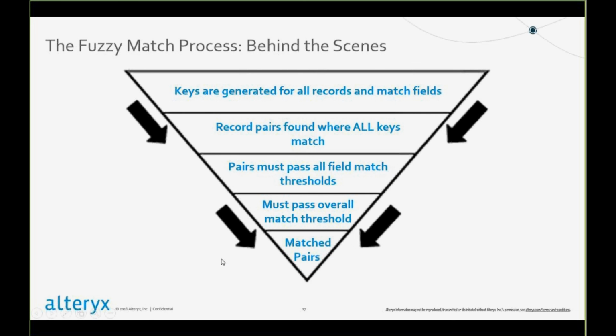Finally, what comes out there are the matched pairs of record IDs. So again, the most common question I get is, why didn't this record come out? And it could be that it failed any one of these 3 tests. It's not simply that it failed the overall threshold. So sometimes you look at a field, it has one character different, and you cannot figure out why that didn't pass your 80% threshold of similarity, and it's probably because it failed on the key generation. So something to keep in mind. It's a multi-step process, and it does happen behind the scenes, so it's sometimes hard to identify. But hopefully by watching the different training content, you'll be able to do that.